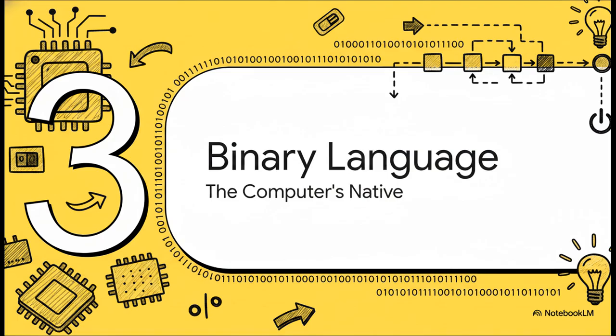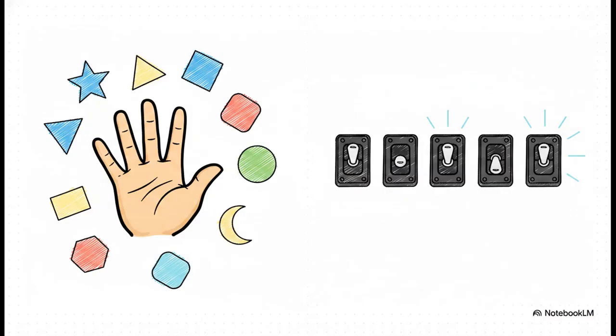Section 3. Binary, the computer's language. Which brings us perfectly to base 2, the native language of computer hardware. It's actually super easy to contrast our human decimal language with the computer's machine code. On one side, base 10 uses digits 0 through 9. But on the other, in binary or base 2, the whole shebang is stripped down. Because of the physical limitations of digital computer hardware, everything is reduced to a simple on or off state, represented entirely by ones and zeros.